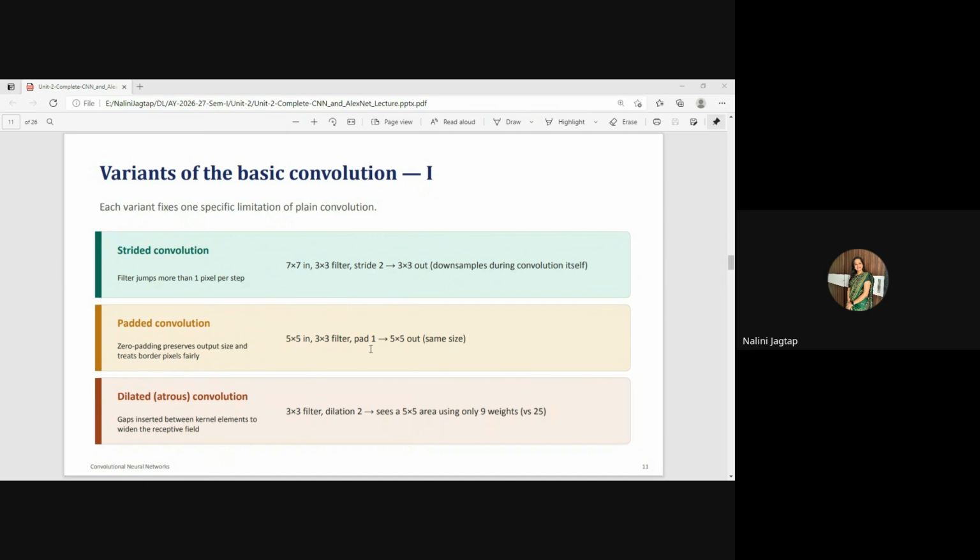Strided convolution lets the filter jump more than one pixel at a time. With a 7 by 7 input, a 3 by 3 filter, and a stride of 2, we get a 3 by 3 output directly, meaning the convolution itself does the downsampling instead of needing a separate pooling step. Right? So that's the feature of the strided convolution.